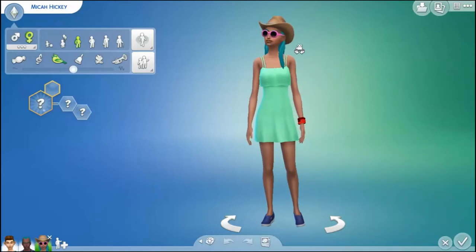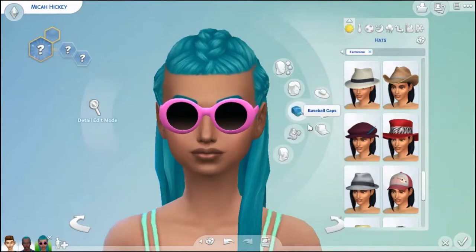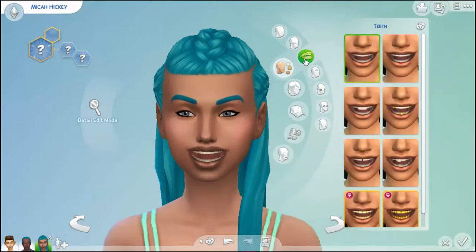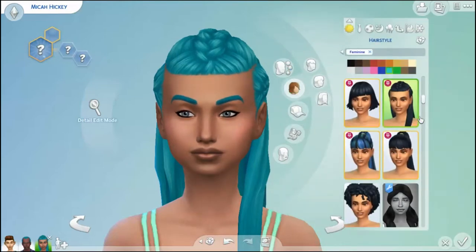So let's go ahead and work our magic. So let's take off hats. We're not gonna use a hat on her. Let's also take off accessories. Oh my gosh, she's really pretty. Okay, I love this Sim. Oh my gosh, she has good teeth also. So we're going to do skin details. I don't think we can use skin details because, like, genetics, you know. So we're just gonna look at here.